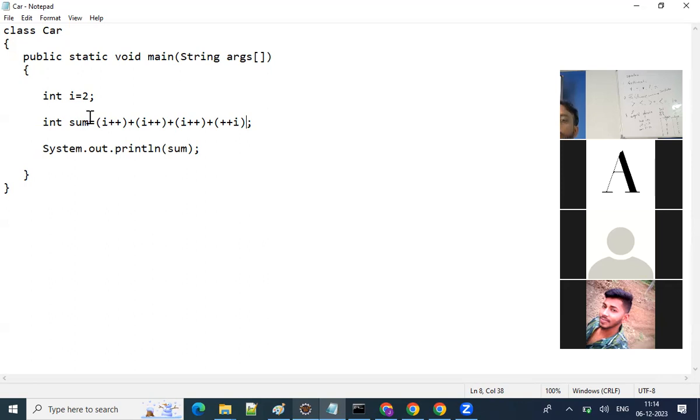Output 24. So here what is I value? 2. Here it is 3. Post increment is there now. Here it is 4.